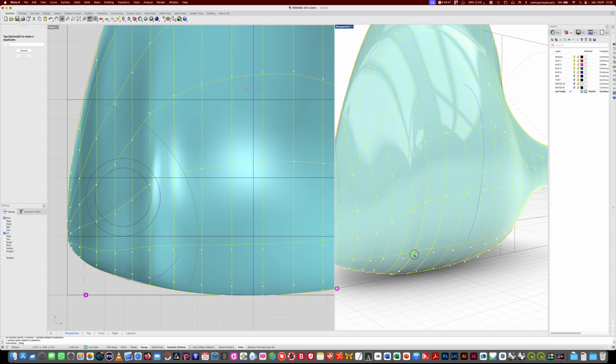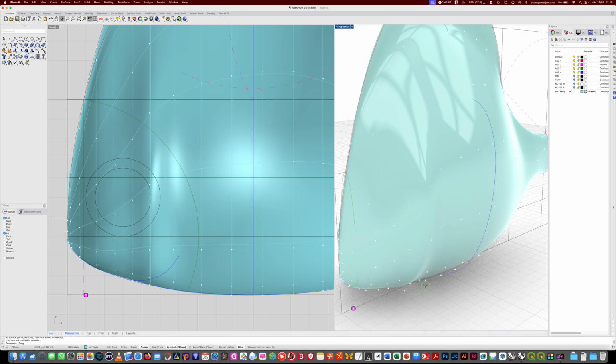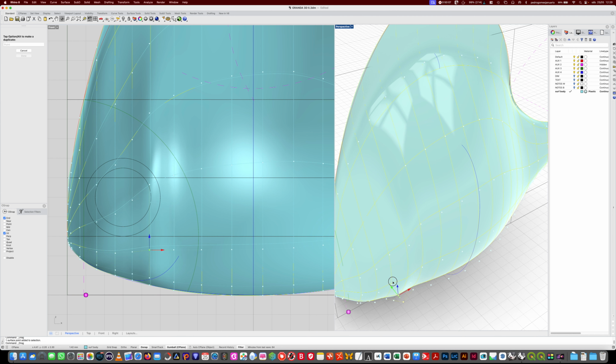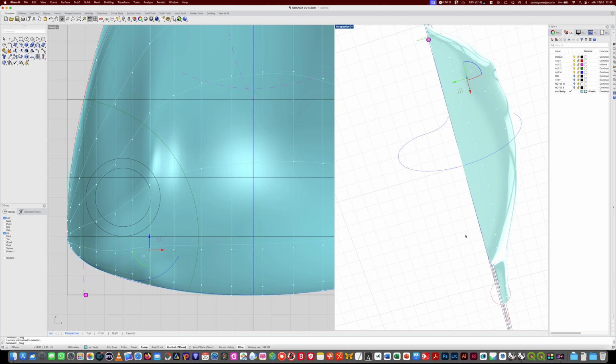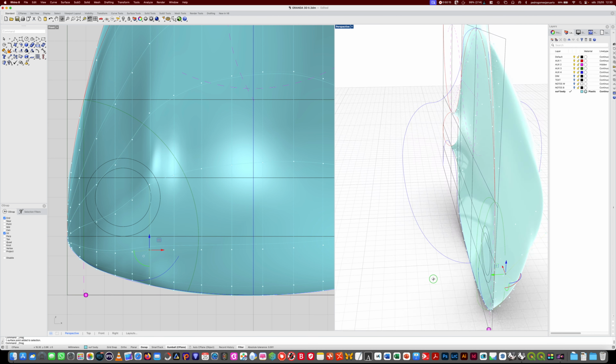Okay, good enough. So oh, this was too much. This has to be less. Okay, now my fish looks okay. See, here I modulated too much, but when we look, it is more or less okay.